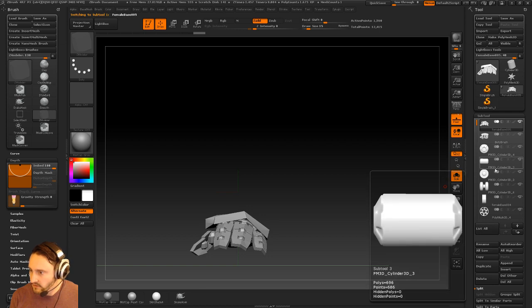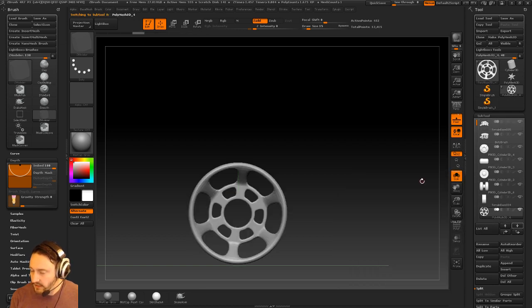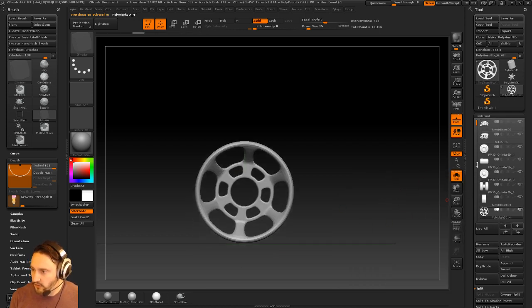These are just like joint pieces, and then that's a wheel turner. So with all of these things showing, I'm going to go save as, and this I'm just going to say this is my bots brush. I can always come back to this menu.